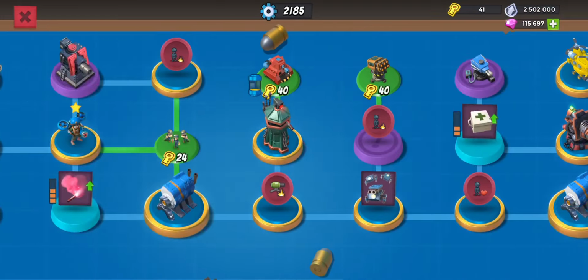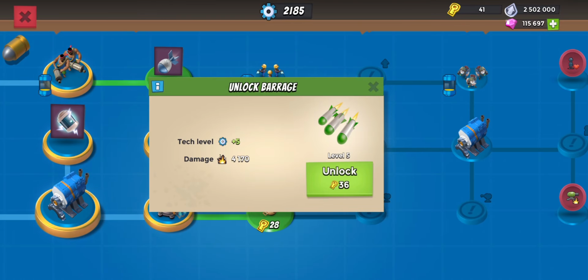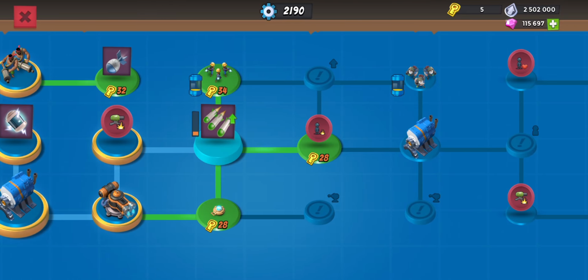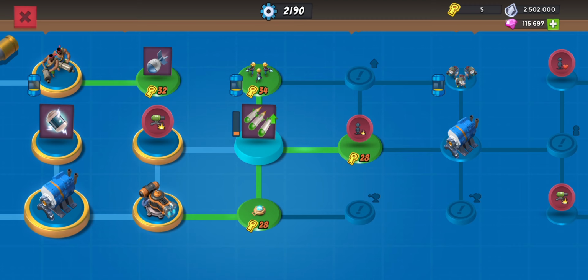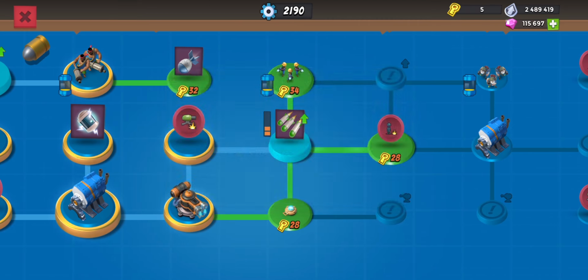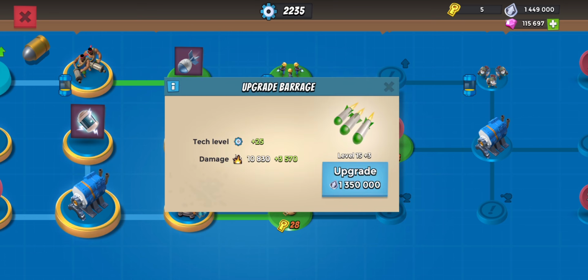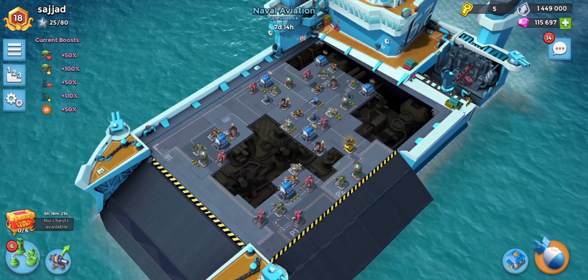So we'll go back over here. We'll definitely grab those barrage. We're going to need to grab that anyway. So we'll go over here and let's see. So I think we've got 2.5 million upgrade tokens, so we should have plenty left over. Let's upgrade this a couple of times. I think the last one is the most expensive here. 1.3 million. Wow, that's quite a lot. So it gives us over 10,000 damage right there.